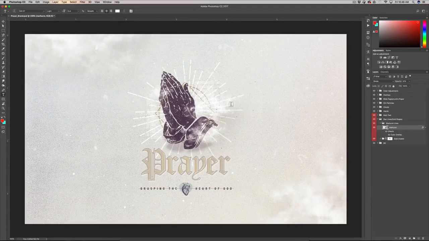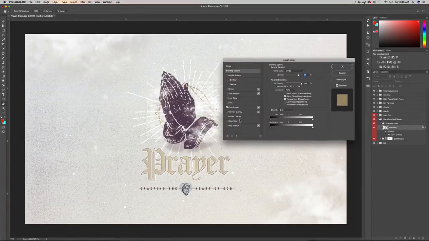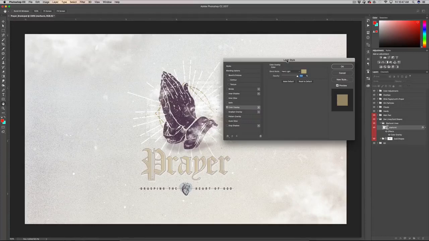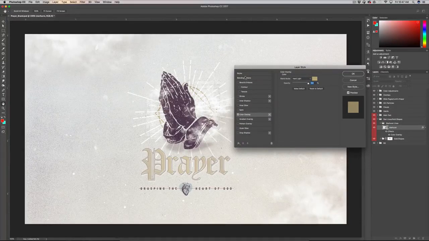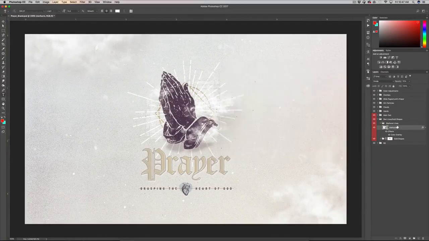So again, I just have that color overlay, making that white layer. And you can do a lot of things within the layer style panel. So I just did a color overlay. It's just some blending modes and whatnot going on. You could add drop shadow and all kind of good stuff. Don't get too carried away. Just use this really subtly to create the effects you want.